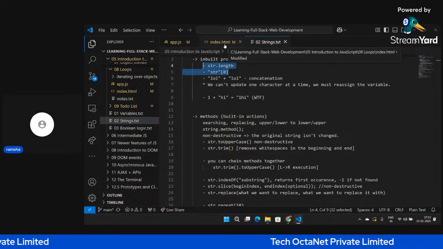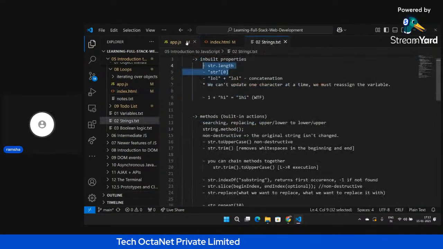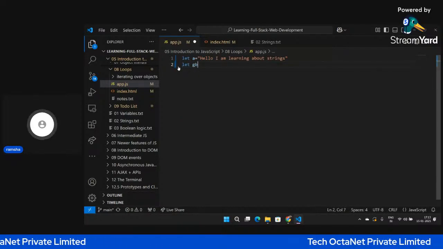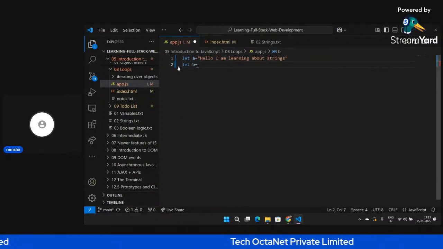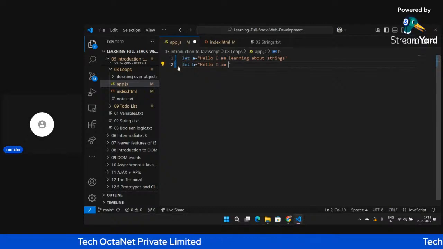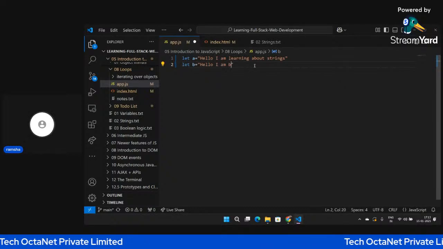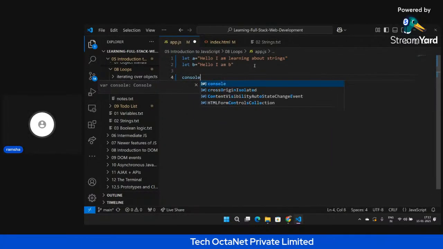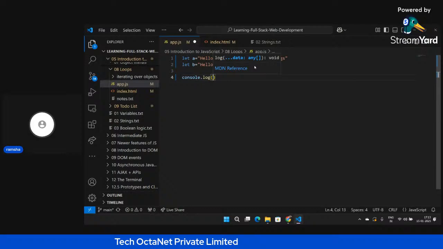I can concatenate two strings. For example, I have this string a. Let b be equal to "hello, I am b", for example, and I say console.log.